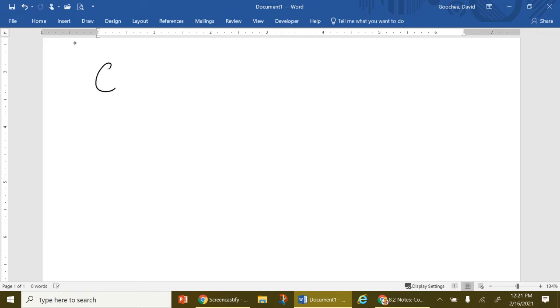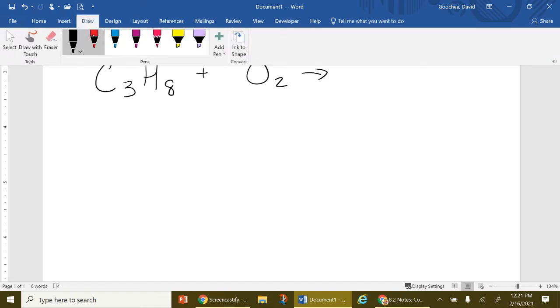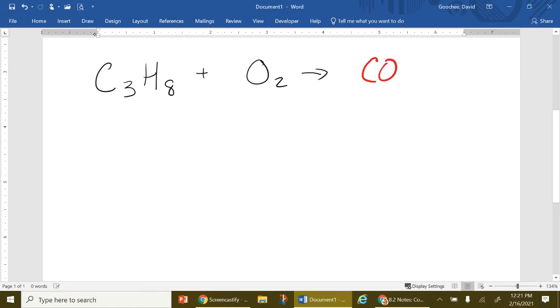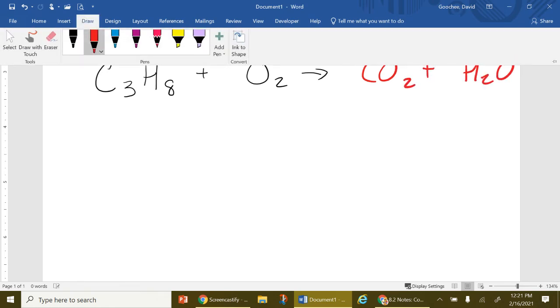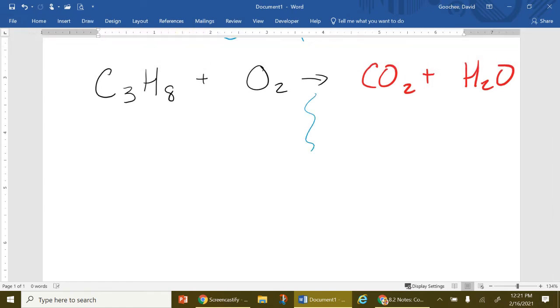Here we go. So I'm going to do C3H8. Okay, C3H8 plus O2. And what do I get? Well, again, coming up with the products is easy. It's always carbon dioxide and water. The tricky part is the balancing. So, C, over here, we've got 3 carbons and we've got 1 carbon over here. 1 carbon, 3 carbons. So I'm going to multiply this by 3 to get us 3 carbons. All right, good. Carbons are now balanced.